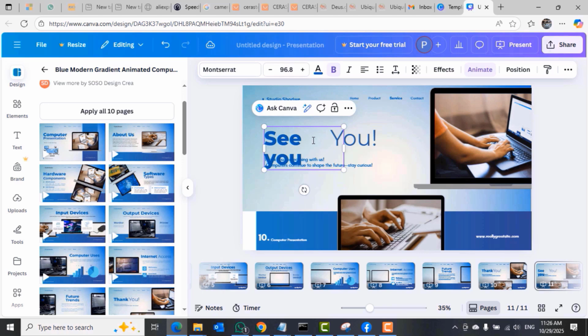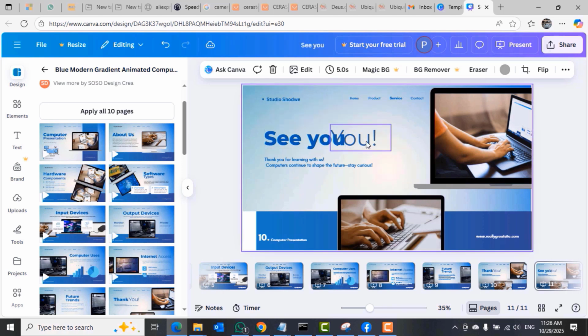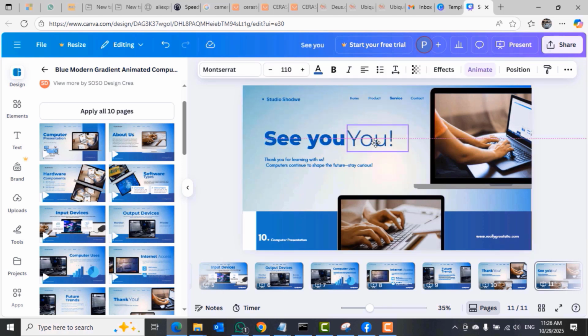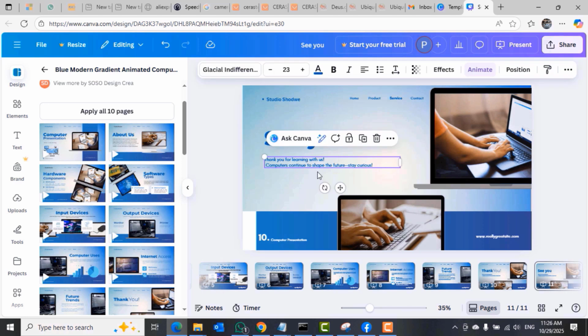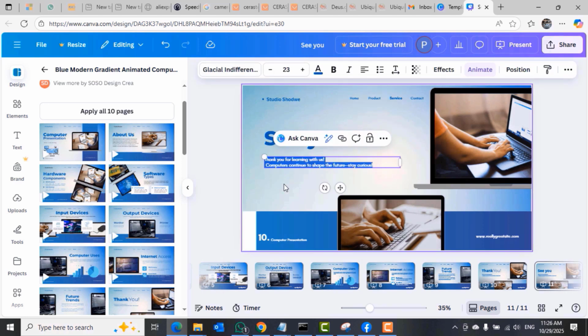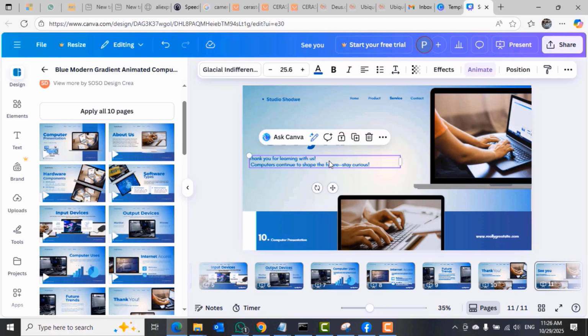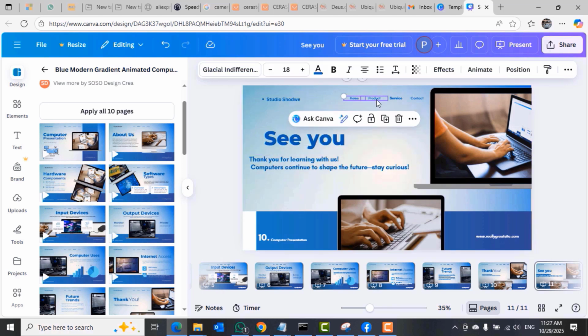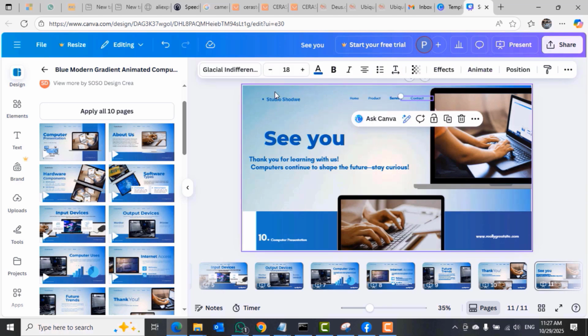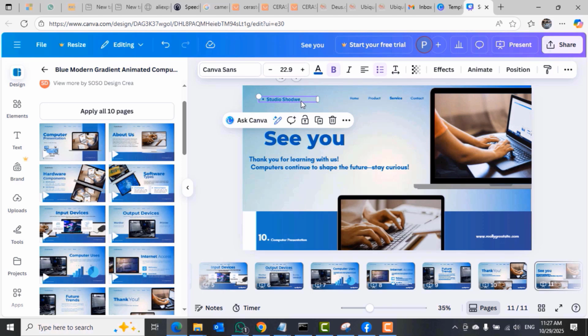To edit any text in the template or on a page, just double click on the text to delete the text from the text box, and then to also add more to it. So if you want to delete a text on a particular page, you can right click on it and then select the delete button, or you can select that text box and then press the delete key on your keyboard. You can bold, increase the font size, reduce the font size, just as you are viewing on the screen.